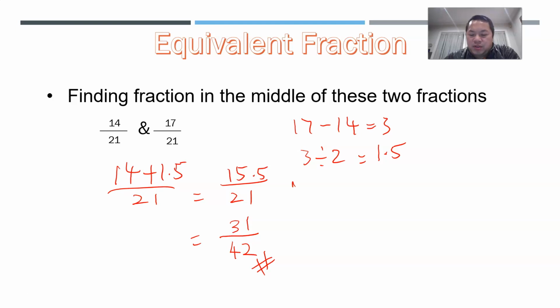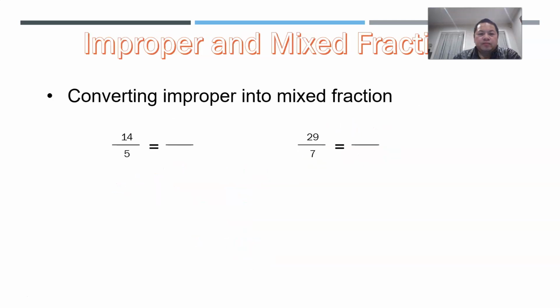That's how you do such questions. How do you complete such a question if you are given such a situation? Always remember, you can't have a decimal in a fraction. So I'll reconvert the improper fraction into a mixed number. Things to take note of: you need to have 14 divided by 5. Let's go from the basic again. You have 2 times 5 is 10, remainder 4. So it simply means 2 whole, 4 fifth. 4 being the remainder, 5 being the divisor.